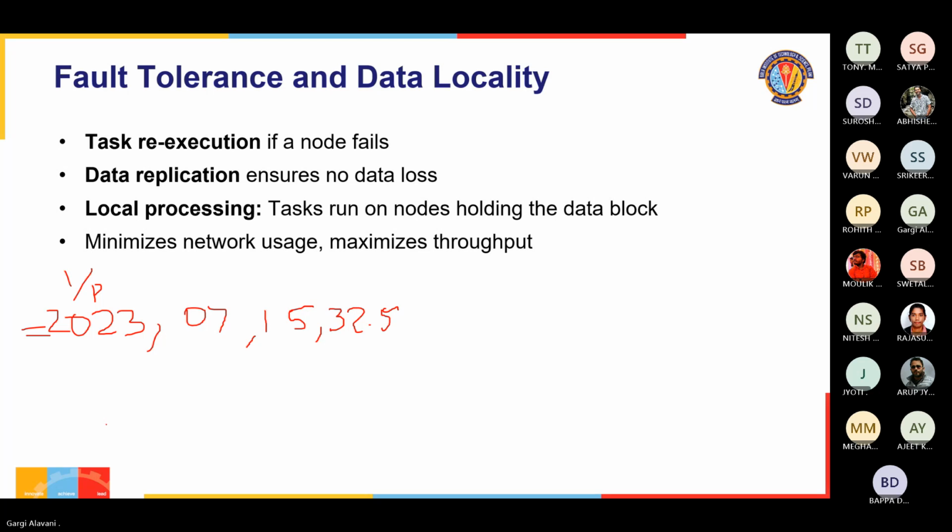So now, what does the mapper function have to do? It has to create the keys.